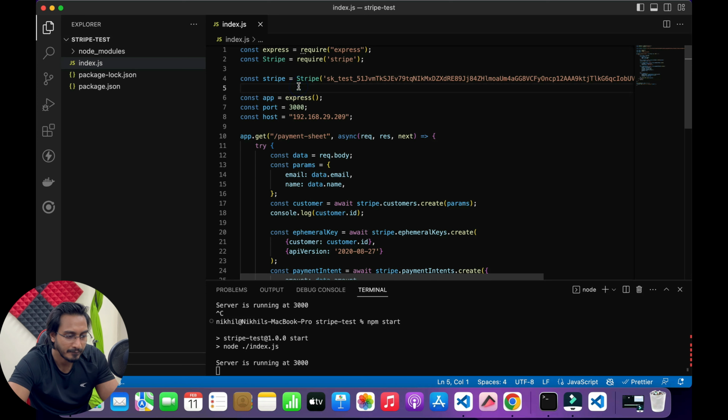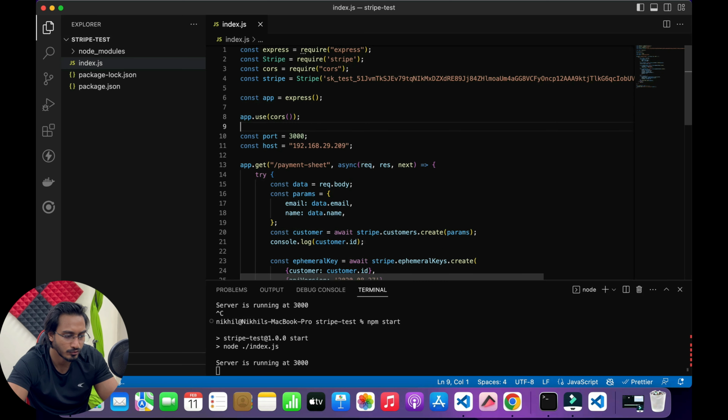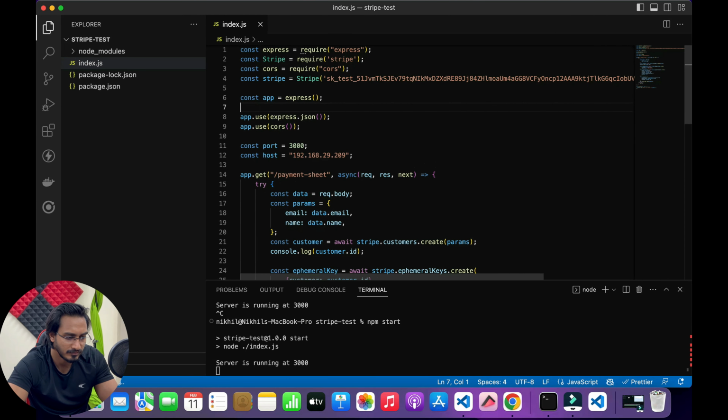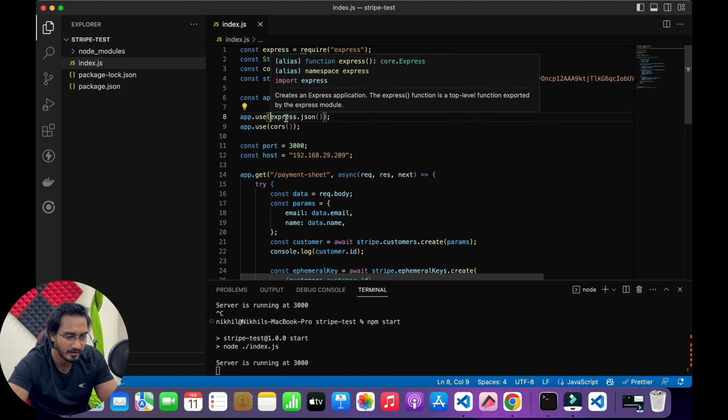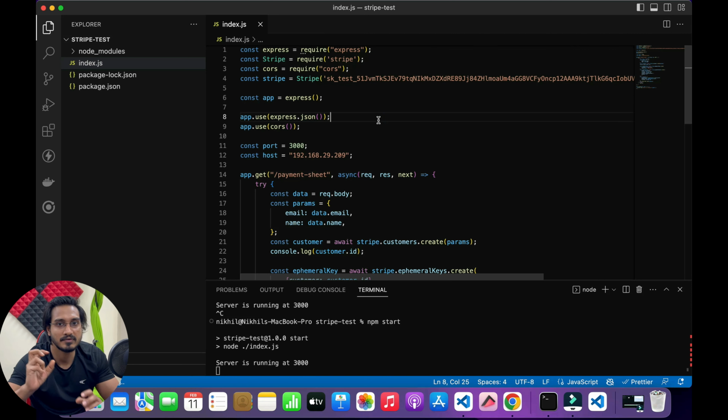Now for that, I'm going to add the course out here. So out here, I'm just going to pass two functionalities. One is the cors one to use and the other one is the express.json function. This particular one, if you think this is not in use, you can simply skip this. And if you want to check it, definitely you can go ahead and work with this. What exactly it does: it returns middleware that only parses JSON and only looks at requests where the content type header matches the type option. So this is why I'm giving it, so that when we are sending the JSON data, it will take it properly. That's why.